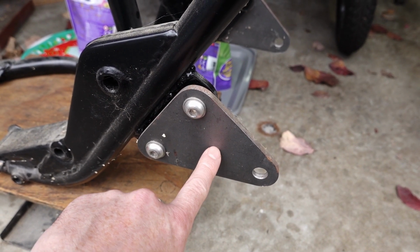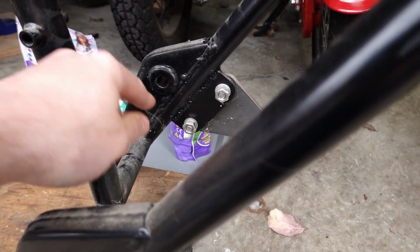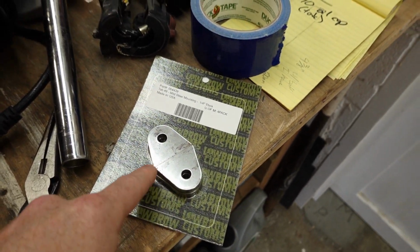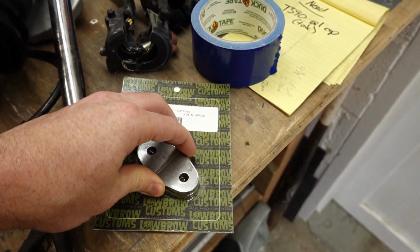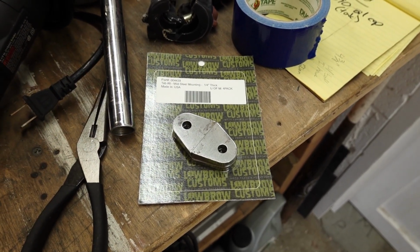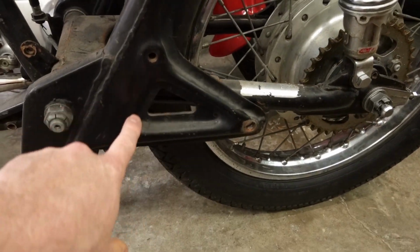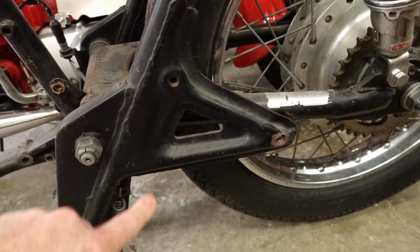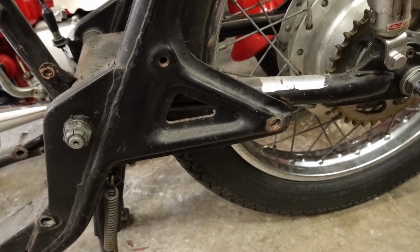The position wasn't too bad here, but instead of just a big single plate here, I've gone ahead and ordered some tabs from Lowbrow Customs, and these are quarter inch thick. There's four of them here, so this should look a little bit cleaner than just the single big plate on each side. So like I said, I'm gonna strip this down a little bit further, get cutting. I'm gonna try to grind this weld off as much as I can to make everything look cleaner, and then we'll figure out the position of those tabs and get those tacked on.